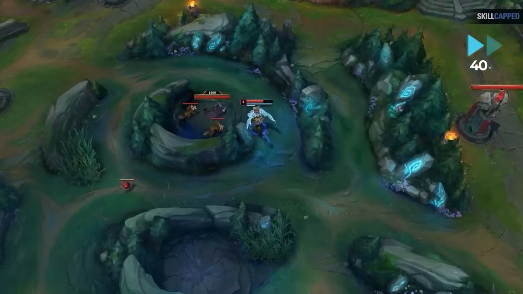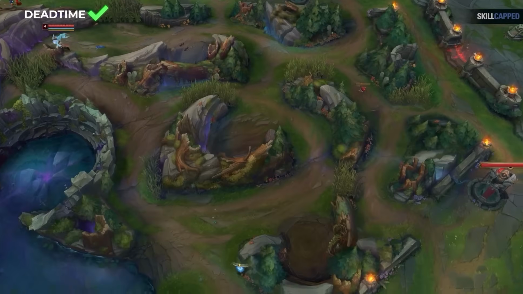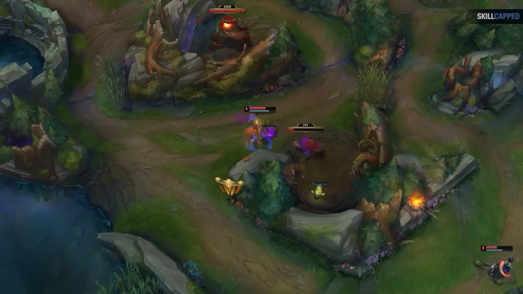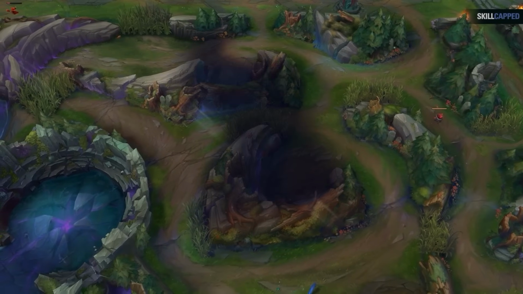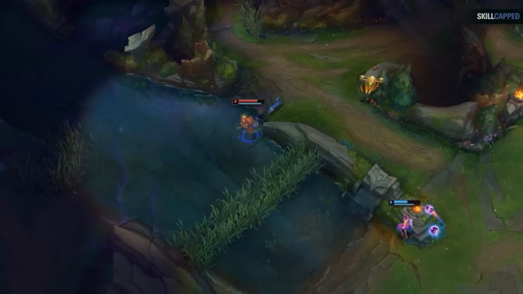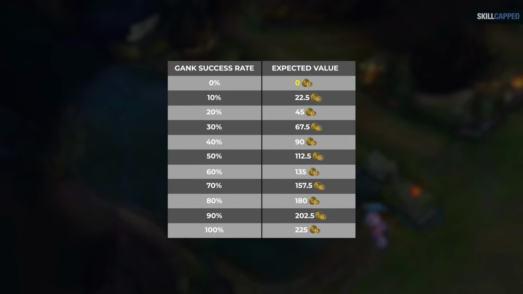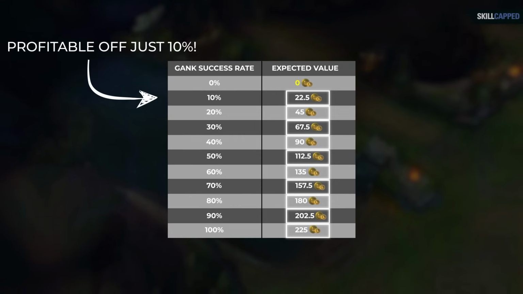And this is where the concept of dead time comes in. Dead time is just what we call the period of time after you've cleared all your camps. All your camps are dead and haven't respawned yet, hence the name, dead time. So let's compare that exact same scenario from before, but let's say he's ganking mid here when he has no camps alive. Suddenly, the expected value calculation changes dramatically. Since we don't have to factor in farming as an alternative choice, you can now expect some value from a gank as long as it's above a 0% chance of success.